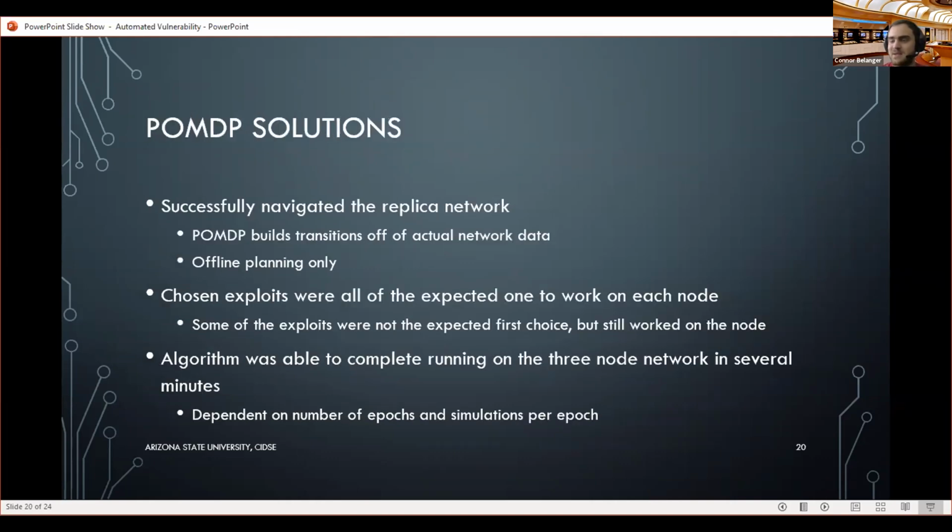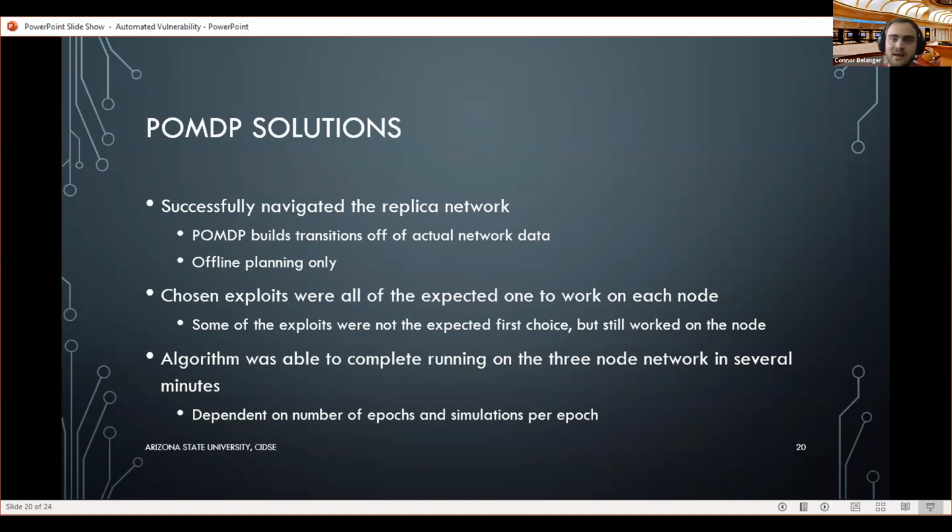All right, so the POMDP itself did successfully navigate the replica network. When I say replica network, it's because it is building its own model of the network based on the data that Nessus gives it. It is an offline planning only solution, so there are no updates coming back from the actual network on stuff it finds.